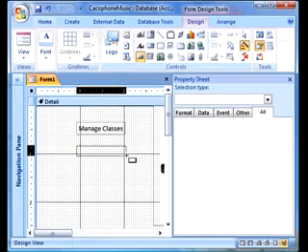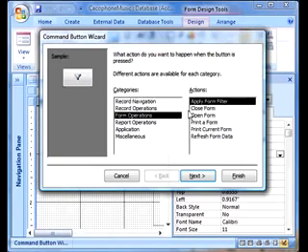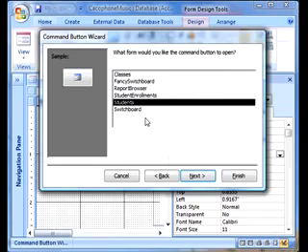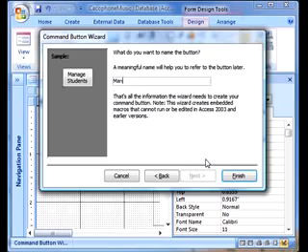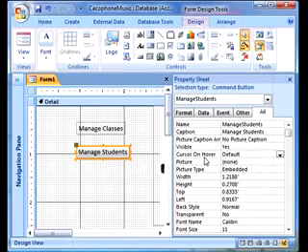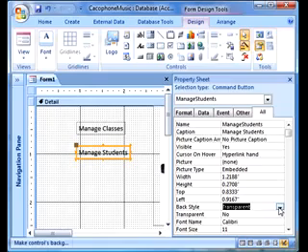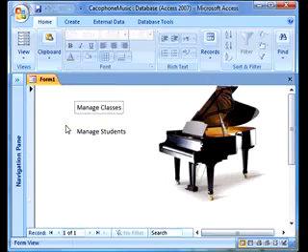Now I'm going to add another button, and I'll use this button to show a form that allows you to manage students. I'm going to configure this button in the same way, so once I've created it, I'll give it the same transparent background, and I'll use the same hyperlink hand for the mouse pointer. To finish this example off, I'm going to hide 2 unnecessary details. Right now, my switchboard works perfectly well, but it shows these navigation buttons at the bottom and this record selector on the left. Neither detail is necessary because I'm not using this form to show records.